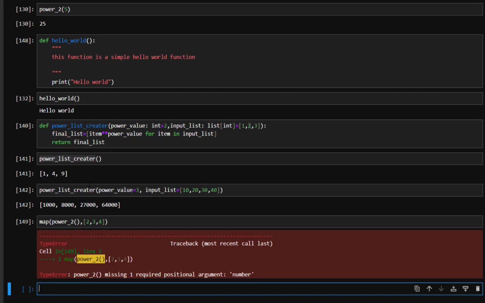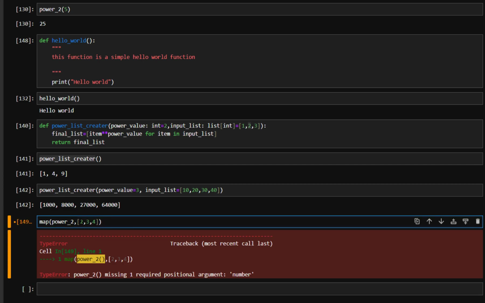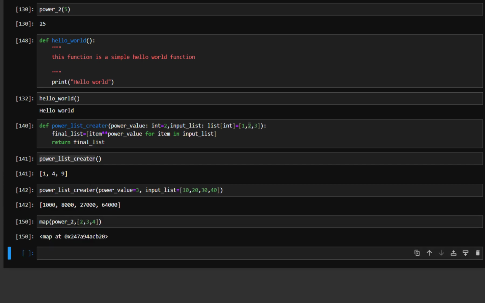If I press Shift and Enter, let's delete this parenthesis. If I press Shift and Enter, we can see that it returns a map with this address, but we can change it to a list so we can read it better. I want it to be list and two parentheses like that. If I press Shift and Enter, it runs this power2 function for each element of this list that we have here.